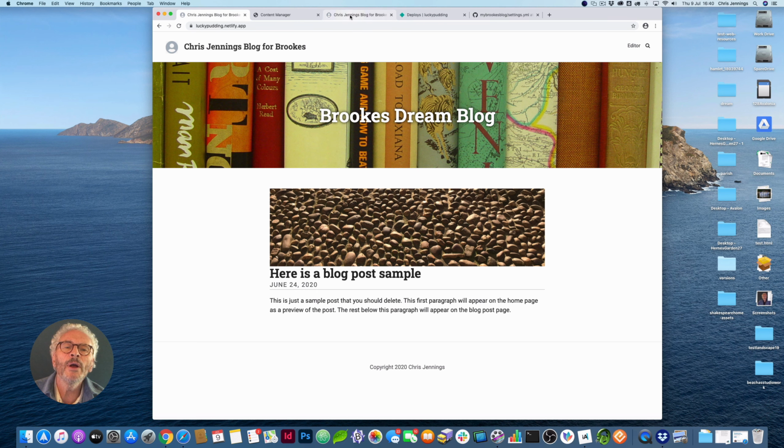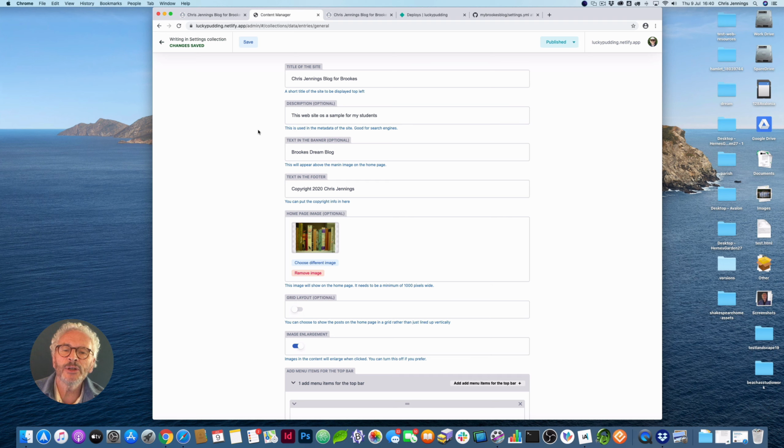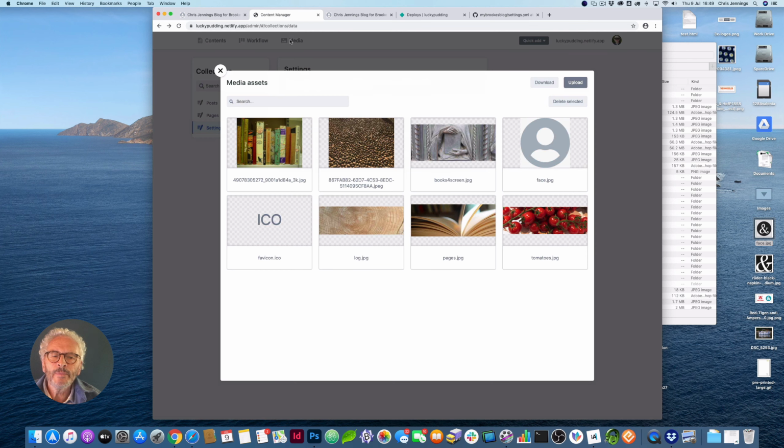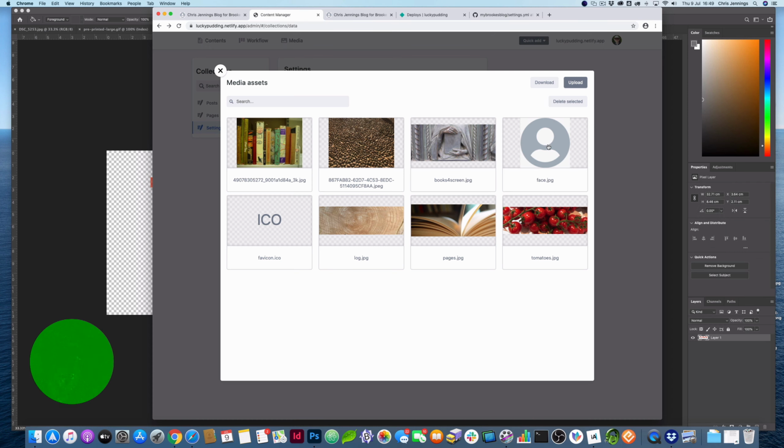We do that through our content manager here. The way that we're going to replace the logo up in the top left-hand side is we're simply going to do that through the media panel. Now we are just going to replace this image. So we don't want to give it a new name or upload a new image. You can obviously upload a new image, but then you'd have to do some work inside the code of the site to make sure that you use that image rather than this one. So you'll see what I mean in a moment.